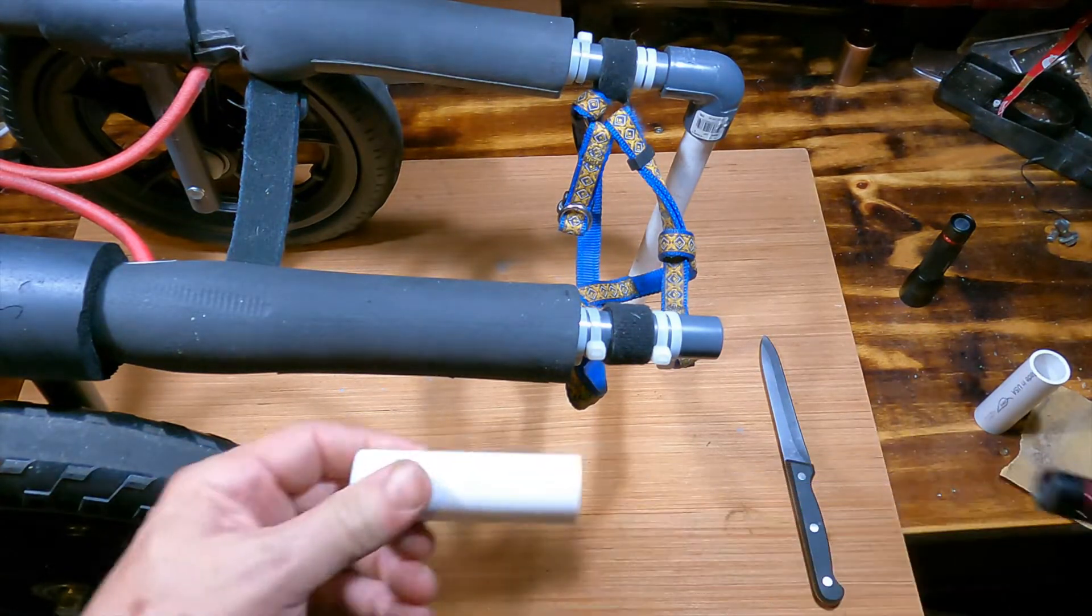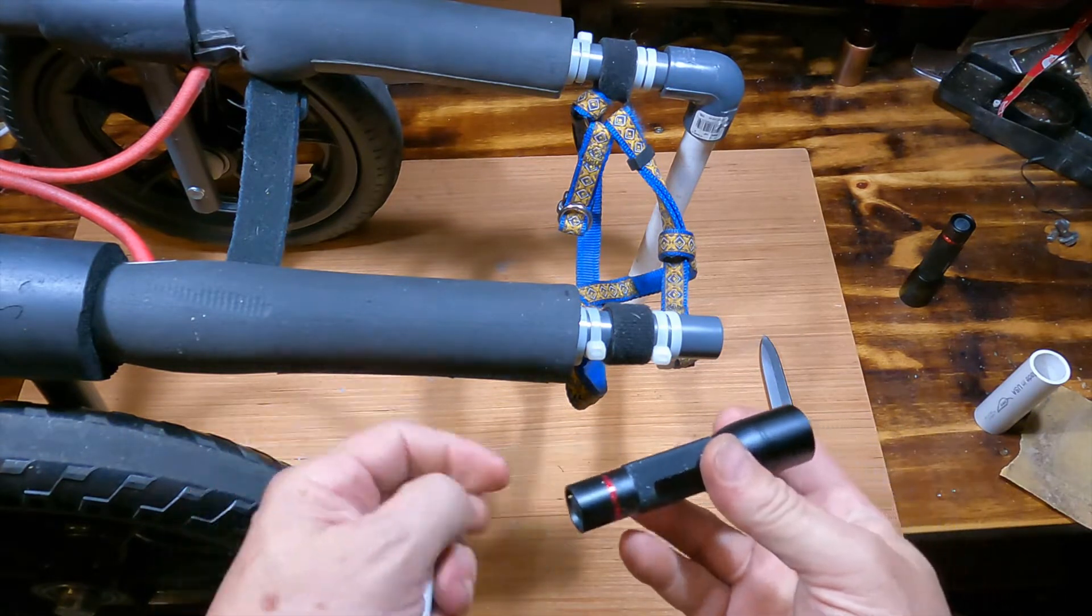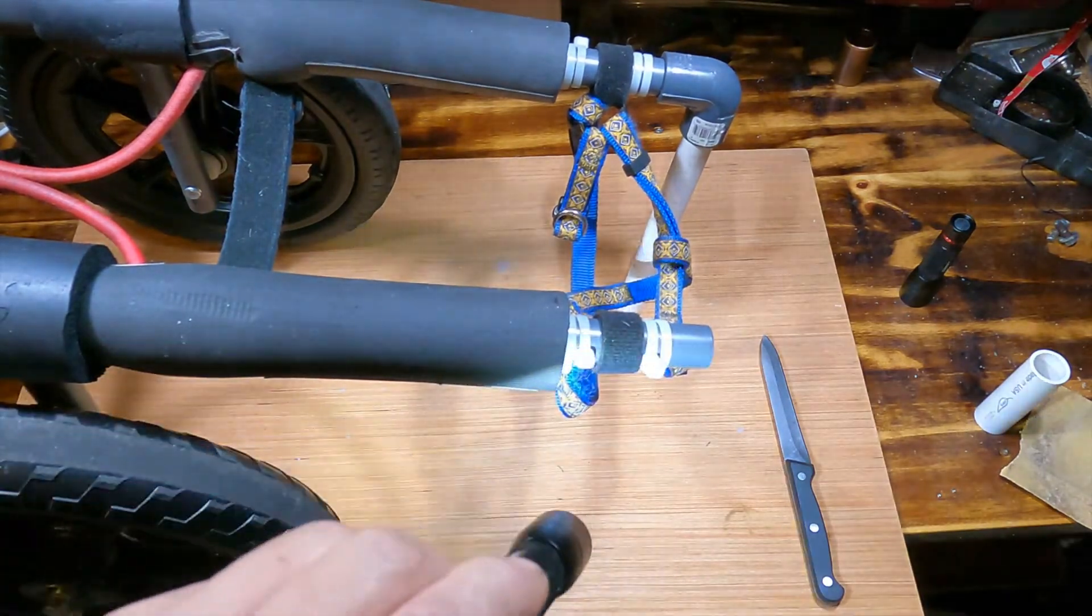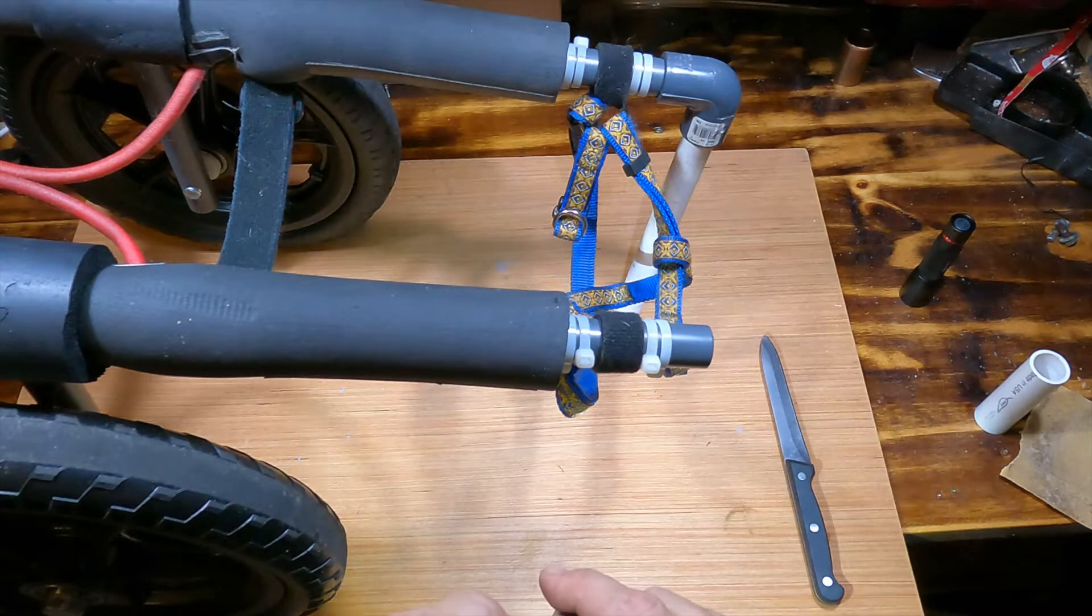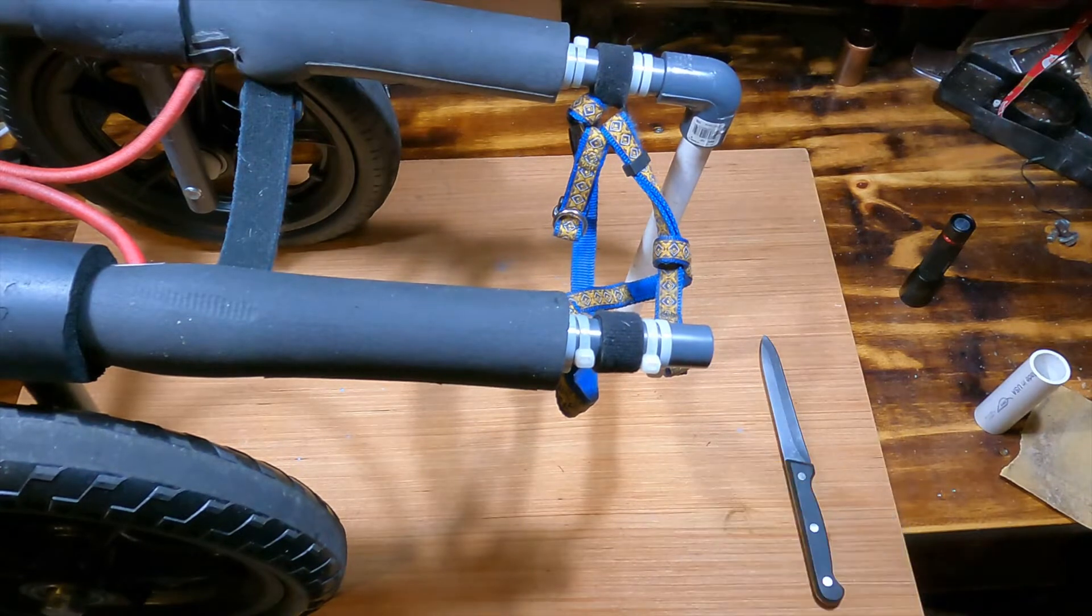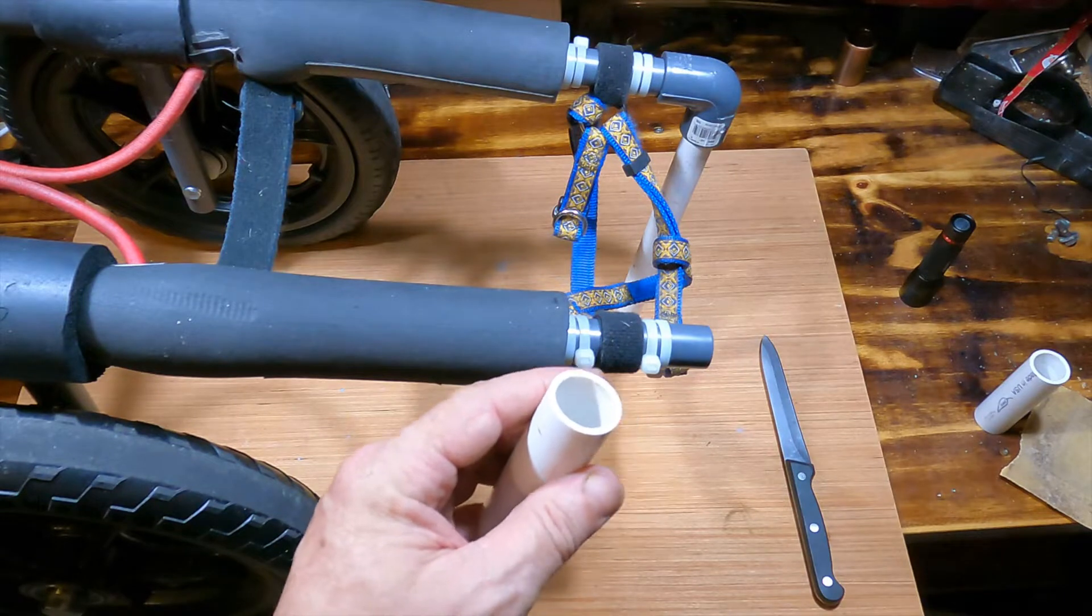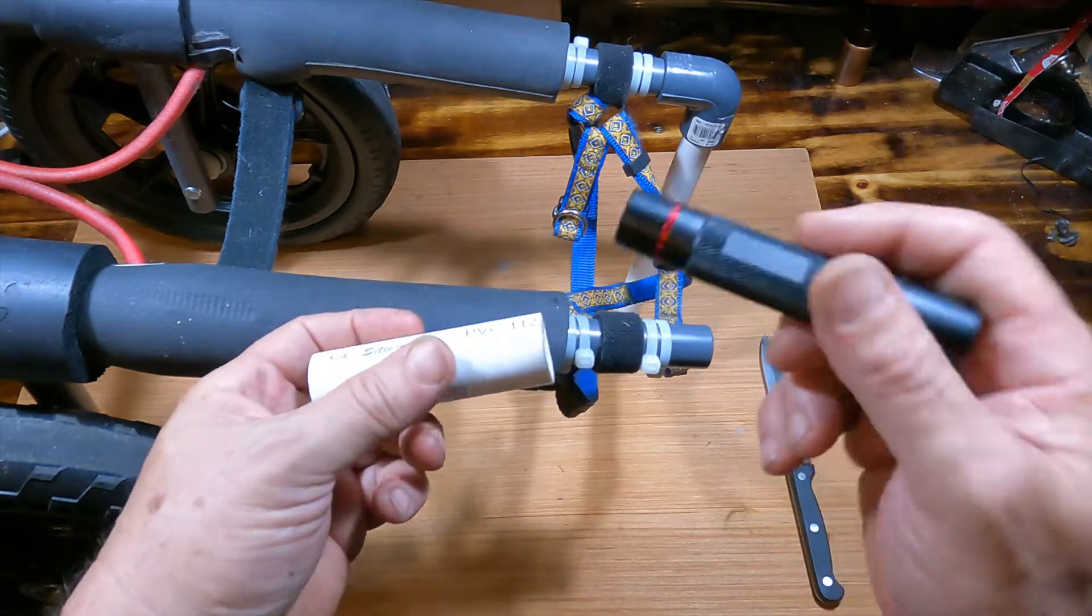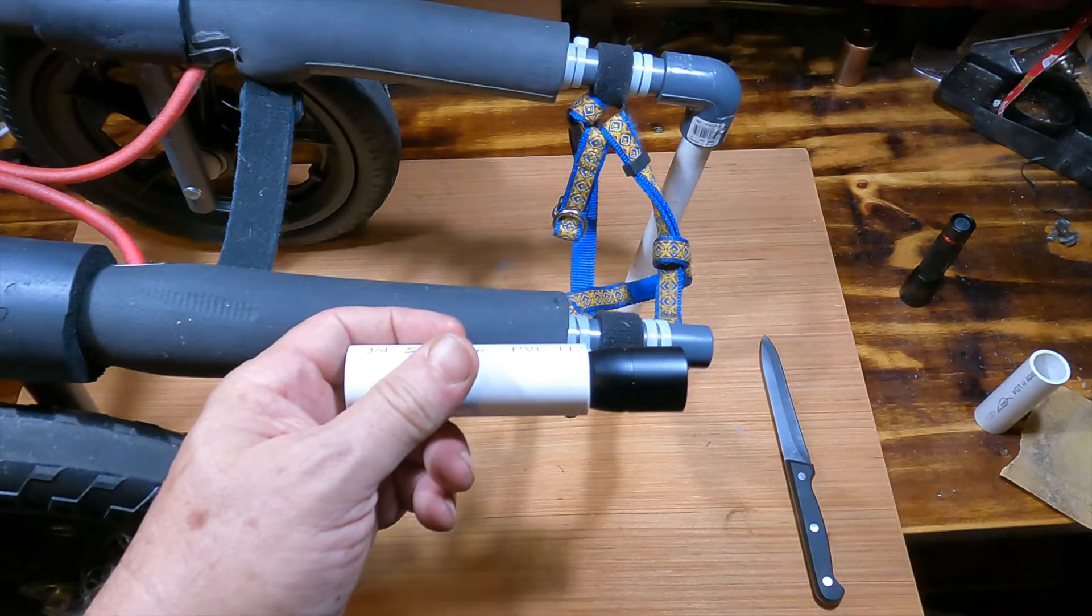Here is how I am going to add headlights. This is just your standard run-of-the-mill LED flashlight that has wide or narrow spot. We're going to have the wide angle. This is half inch, so the idea is not going to happen. Now this is three-quarter, and it just so happens this fits perfectly within the three-quarters.